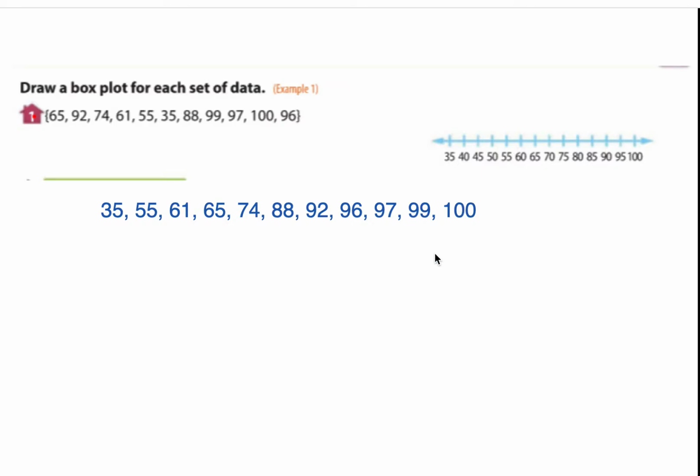So let's begin. Step 1, if you notice on your steps, it said to put the numbers in order from least to greatest. So you guys, here are the numbers and I already wrote them down. Now when you're doing this, you would literally cross it out. So I would cross out 35 and write down 35, because if you don't do this, you will easily goof up. So you would do this for each number.